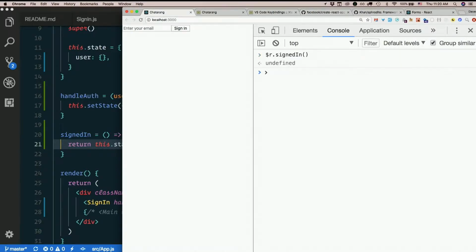That's falsy. Sign in as James at allthekims.org. $R.signedIn returns something. So it's truthy. Cool.